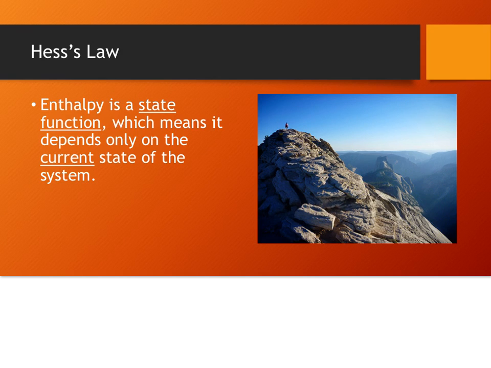But here's the thing. Even if we would have taken the same path or a different path, we would have ended up at the same elevation. So this person, whether he came from this way, or maybe the other side of the mountain, he's at the same elevation. That is what we call a state function. So elevation, for example, is something that does not depend on the path you took. It depends on where you are.